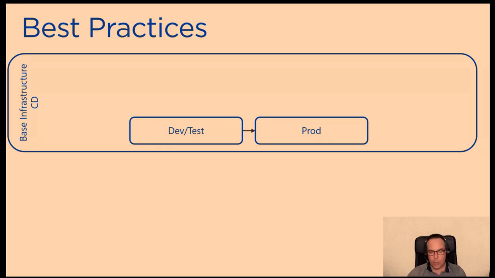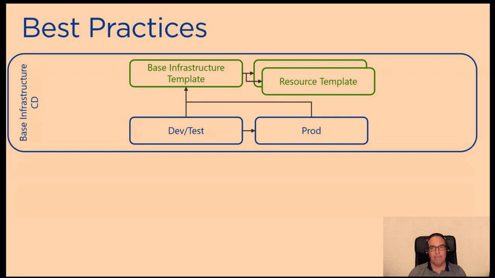To not duplicate the code, it is very important to see that we base that on templates. So we have two stages running the same template, which is just getting different parameters like a different subscription, a different resource group, etc. And normally this infrastructure template then uses other templates because we don't want to repeat ourselves as well. So if we know how to set up an Azure SQL with Elastic Pool, we do that once in a template, providing some parameters for the pool name and server name, etc. And then this template is just called by another template.